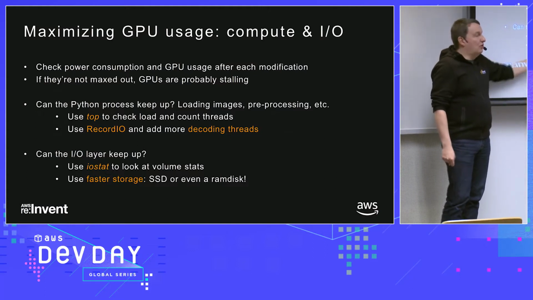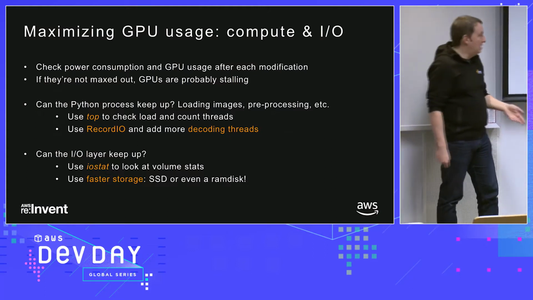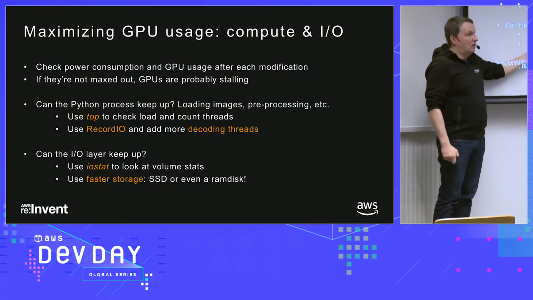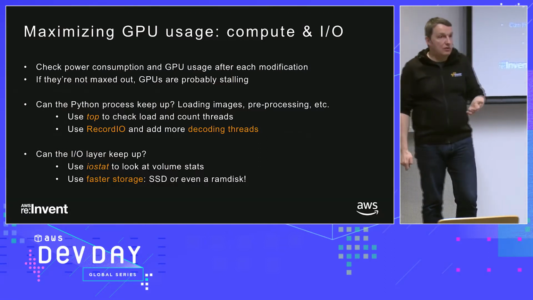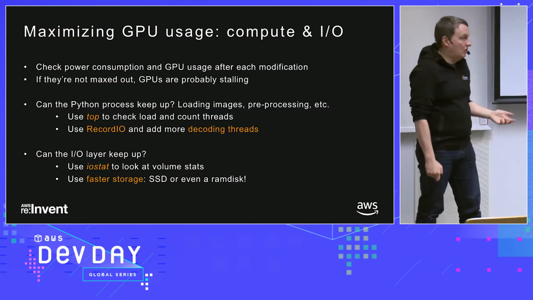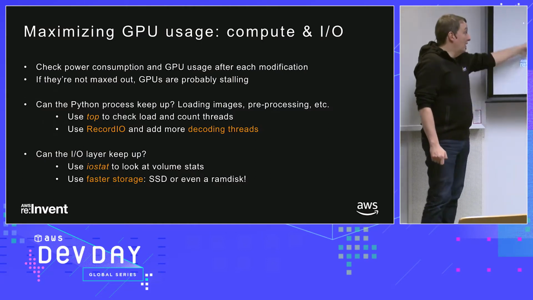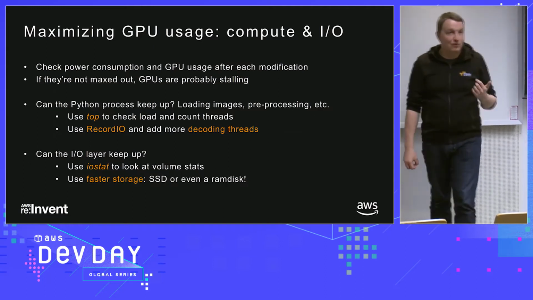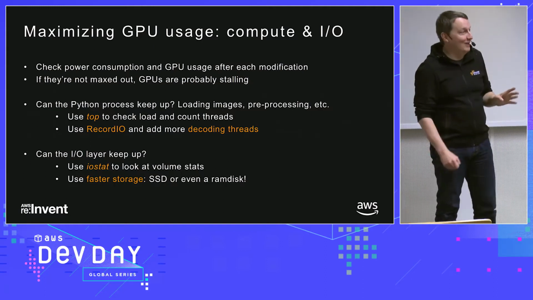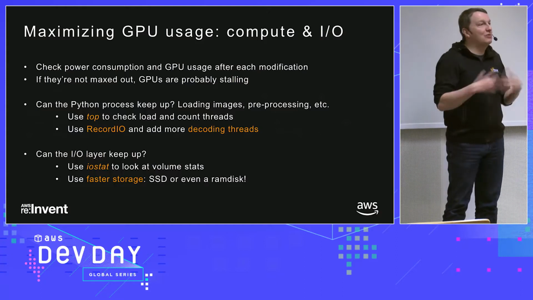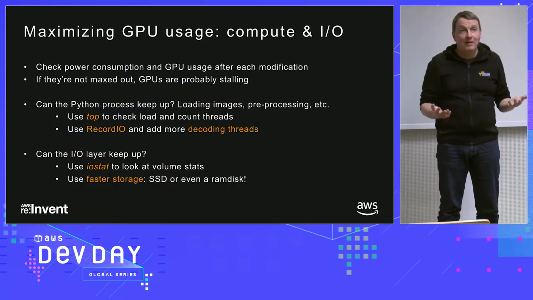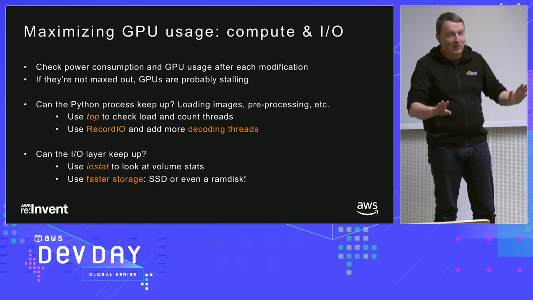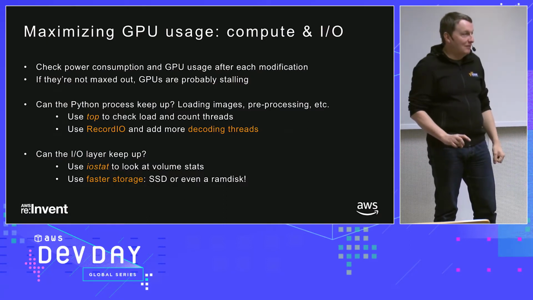I've never run into a problem with EBS. EBS was always fast enough, but okay, who knows? So maybe you could look at local storage. You could use some instance storage. That's faster. Or why not use a RAM disk, the good old technique from the 80s with Windows 3.0. That works super fast. These instances have hundreds of gigabytes of RAM. So you could create a RAM disk, put the data set in there, and the I/O problem is solved.